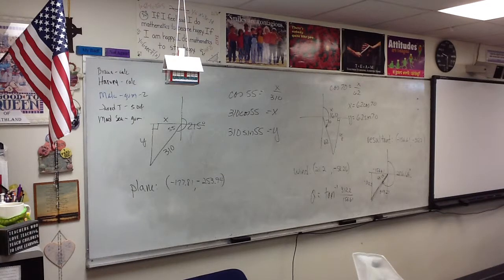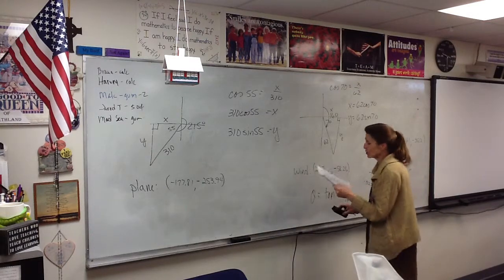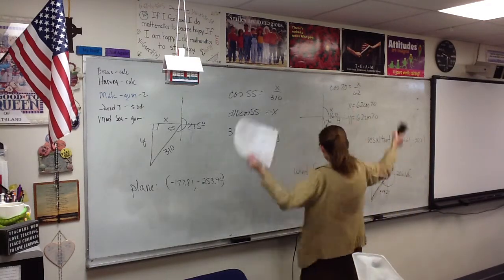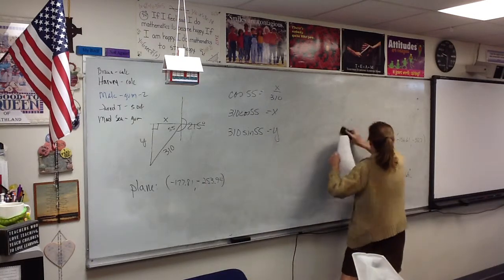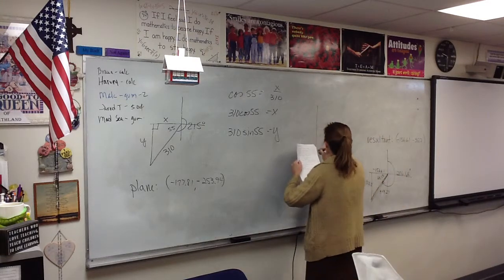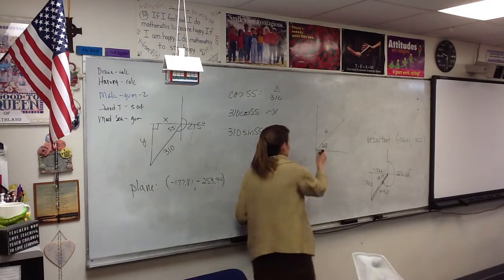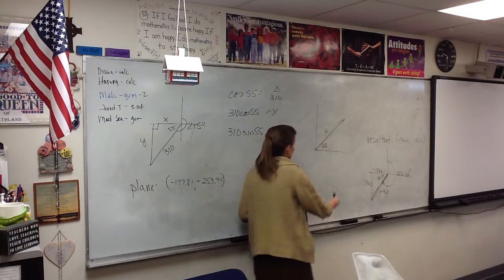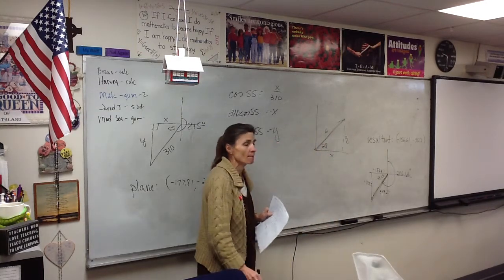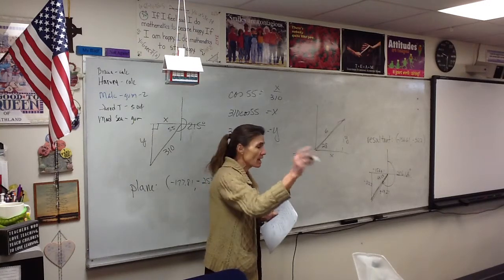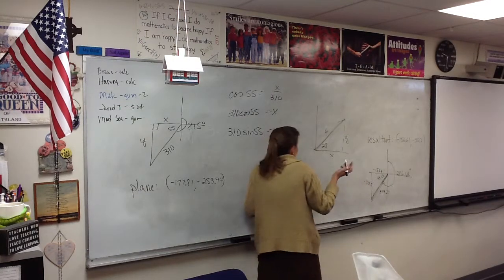We haven't done 7 yet? No, we haven't done 7 yet. And actually, we kind of just did it here with all this stuff. Because what 7 is asking you to find are the x and the y for this vector right here. So how do we do that? Components, coordinates mean x, comma, y. How do we find them? Sine and cosine. Some of you might use the law of sines or something, that's okay too.